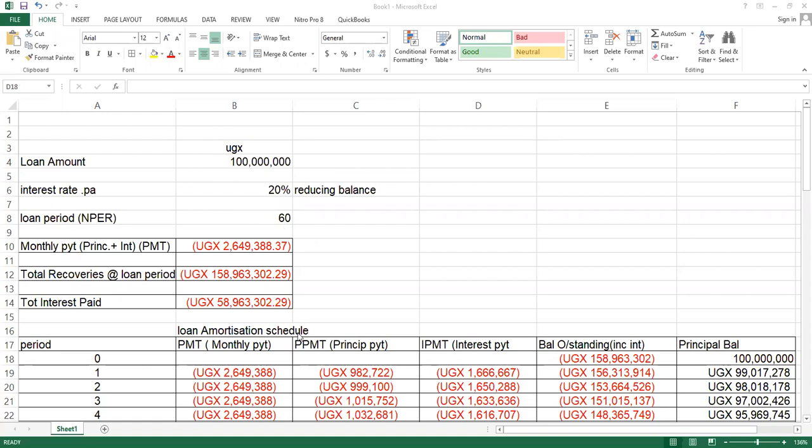So meaning that when you go to the banks, you should not be cheated. Because when I go to the bank, there is no bank that can cheat me. The first thing I will ask is, please tell me what is the interest rate, and is it variable or fixed? What about the loan period? Of course, you're the one who gives that to the bank: I want a loan for this period. So I can be able to compute. When I find a variance, I should be able to question how this came about.